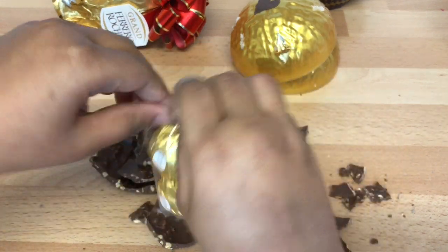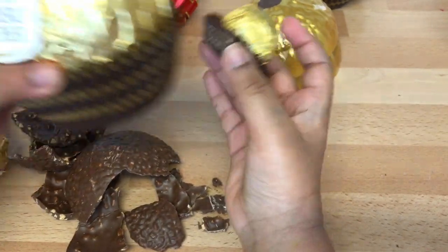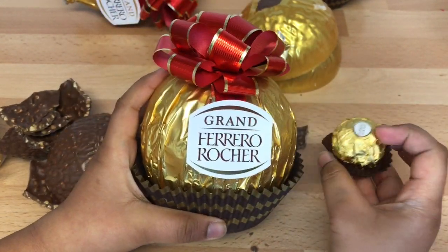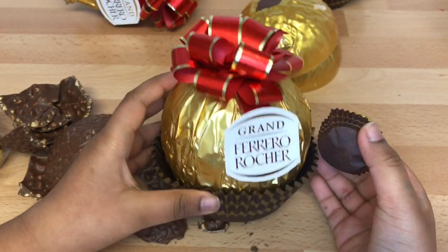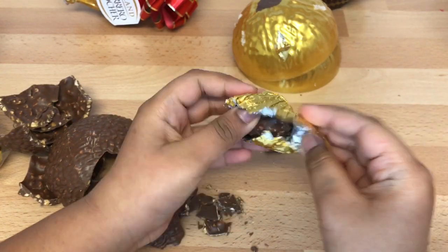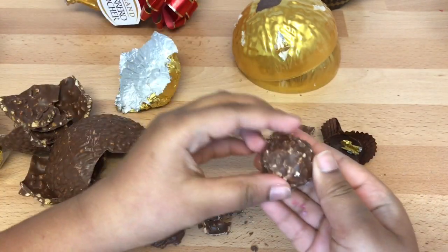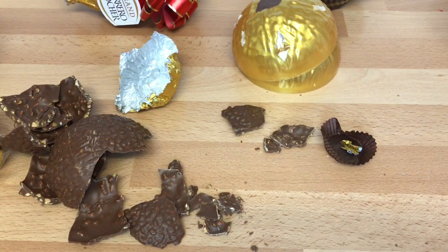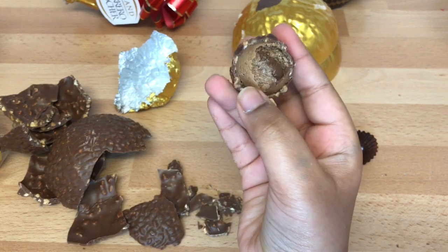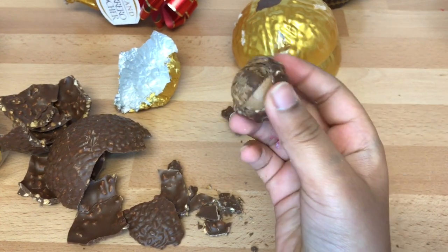Okay, let's open one of these up and let's try one. Look guys, this is a miniature one of this grand one. The same packaging, the same gold wrapping. Wow, let's open this up. There's a break, so it looks like I'm gonna have to eat it. Mmm, that's good. Look guys, this one has a wafer on it and chocolate inside. Let's put this here.